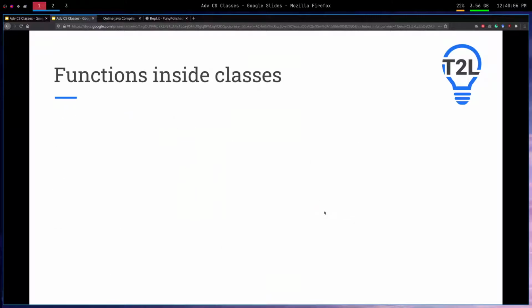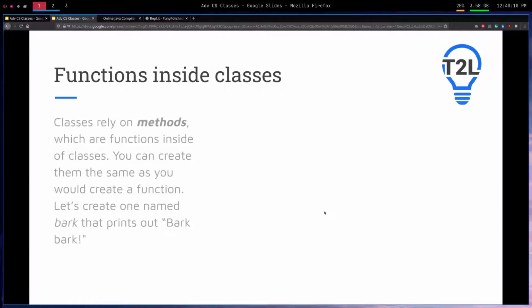And classes use functions inside of them. A little terminology: if you ever heard the word methods, that is just a function that is inside a class. I don't care what you use. No one's gonna say, oh, you're wrong, it's method. But functions inside classes are called methods, but it's not a big deal.